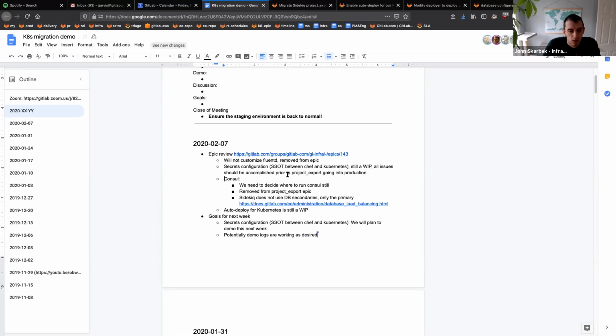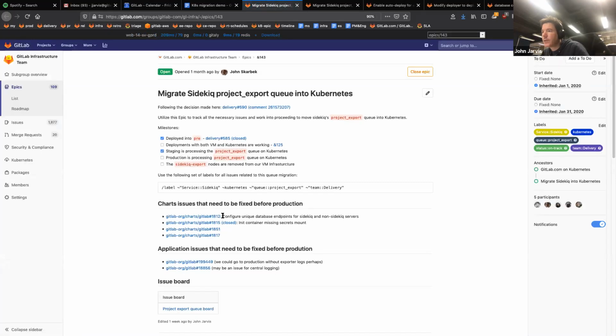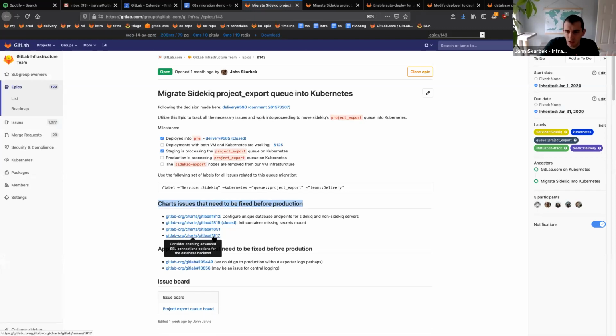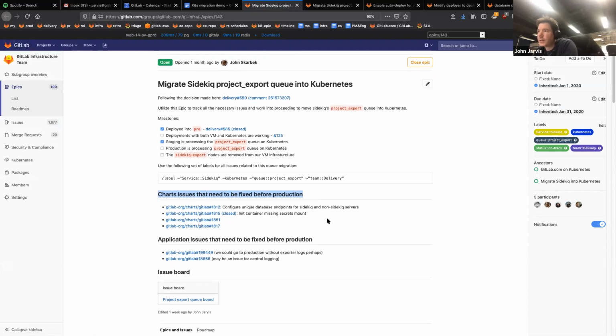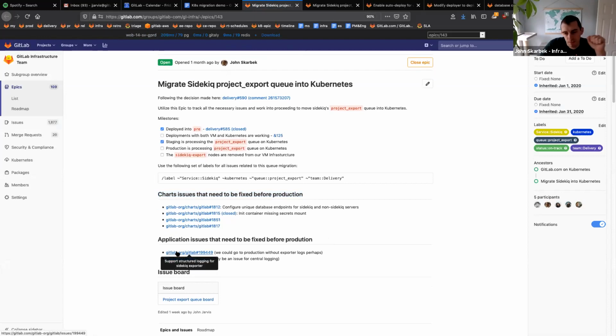Okay. Maybe we can add that to the. We obviously can't add it to the epic, but add it to the chart issues. I think it's probably not already linked in this one, but it might be linked in the other epic that supersedes this one. But yeah, we could do that. Let's put it here because I think it's something we probably want to do before project export goes to production, if we can. I agree. Well, I mean, I agree, but we could also just set an HPA to have a min and max of the same count, and then we don't have to worry about scaling for the project exporter pods at all until that gets fixed, potentially. Yeah.